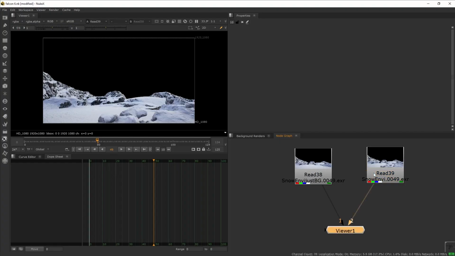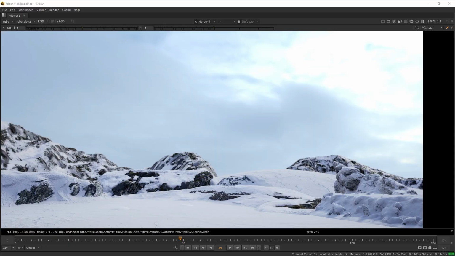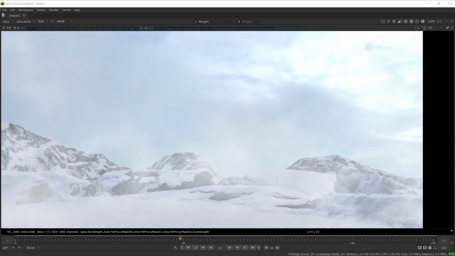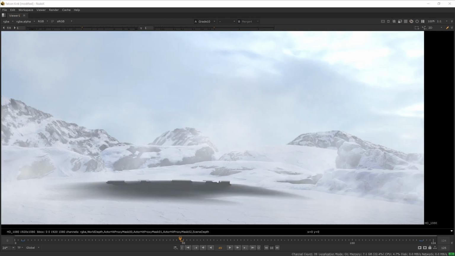So for the plate, I actually rendered out two backgrounds. One with the foreground rock, and the other is just a plain clean plate without the foreground rock. And you will find the reason why. So first, on the plain background, I added a sky from the HDRI plate that I used earlier, and then added in some atmospheric depth, and then before adding our Falcon, I added the shadow. And how I got the shadow is very simple.